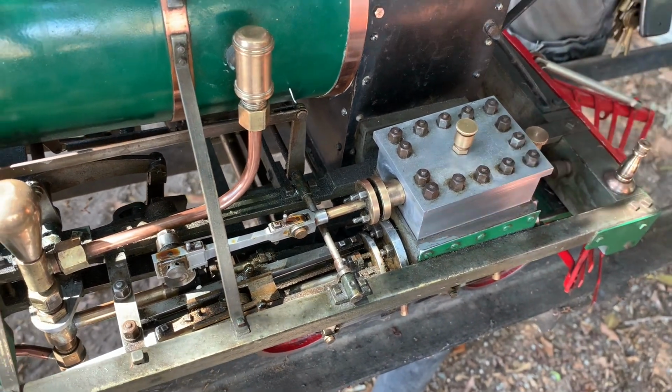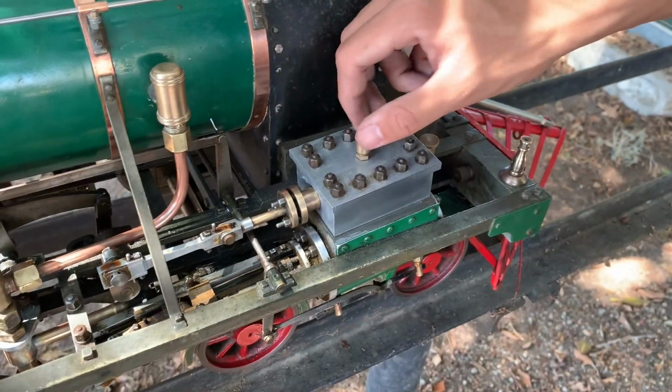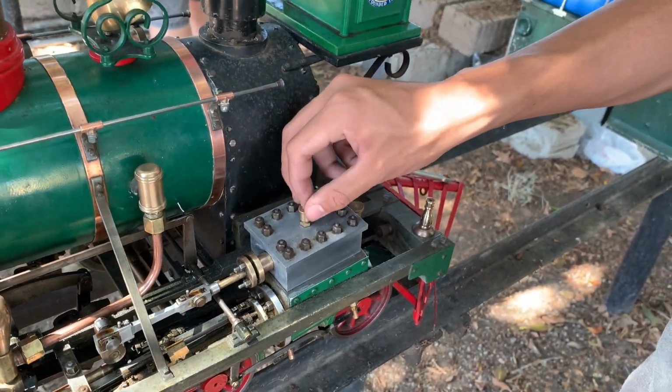It's not big enough. It's too big. It's too long. During the narration, we shall say that Tom failed to find the correct spanner.